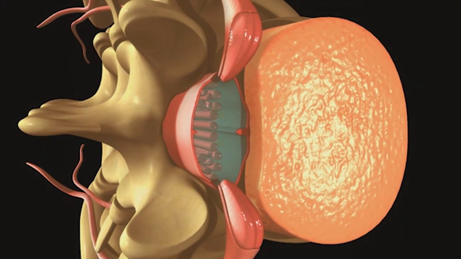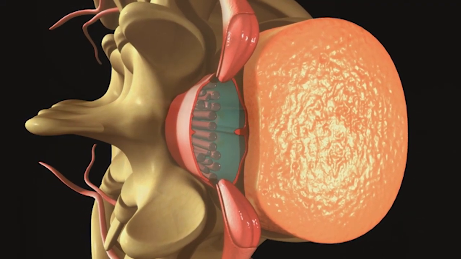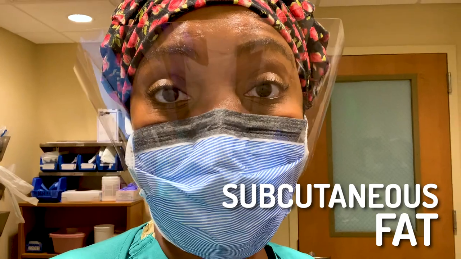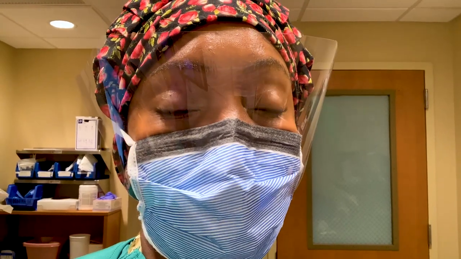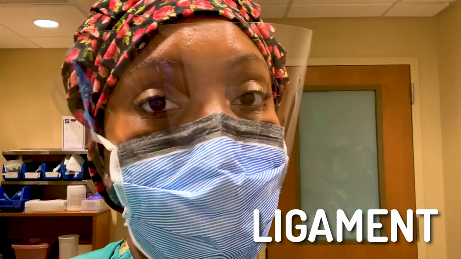The anatomy of the spine is such that you have different layers. Starting with the most superficial, you have skin, then subcutaneous fat, and after that, in the orientation you'll be placing an epidural in, you're going to encounter the ligament that connects the spinous processes together, the interspinous ligament. And after you get through that, you're going to encounter the ligamentum flavum, which is the last barrier before you can reach your epidural space.